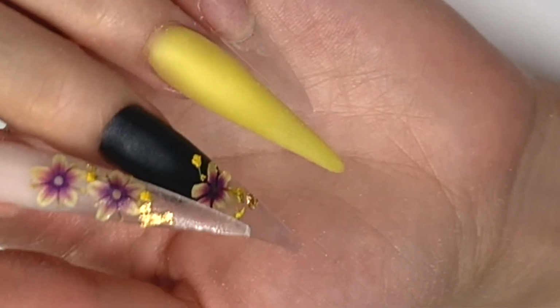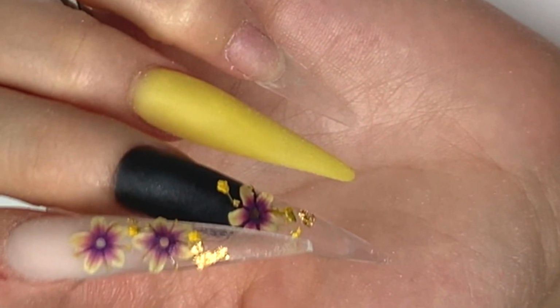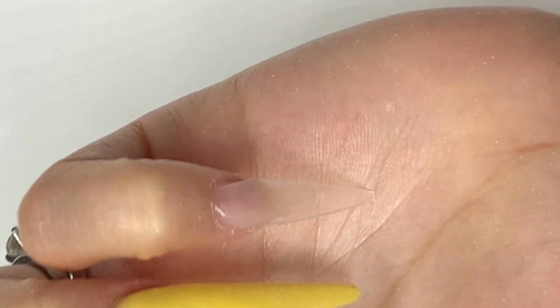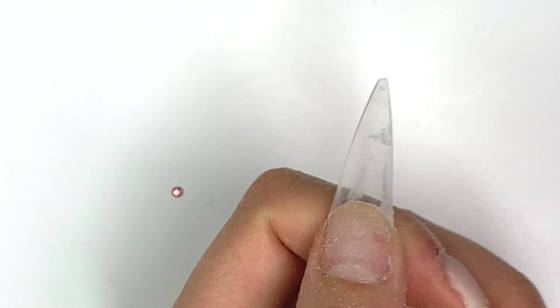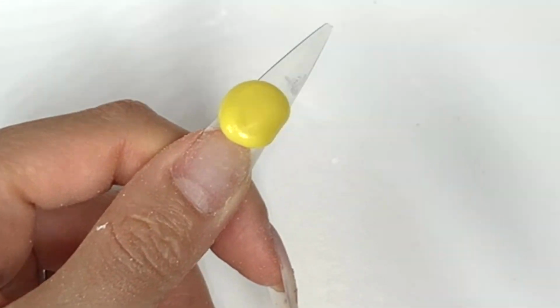There you go. And I will be using black powder on the pinky also. So I will go in with a clear base. There you go. A thin layer of clear base, okay? Clear powder, clear acrylic powder. There you go.